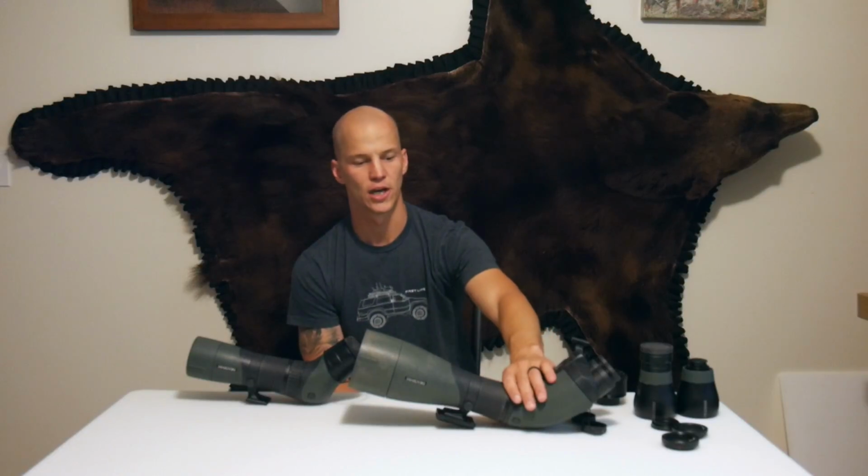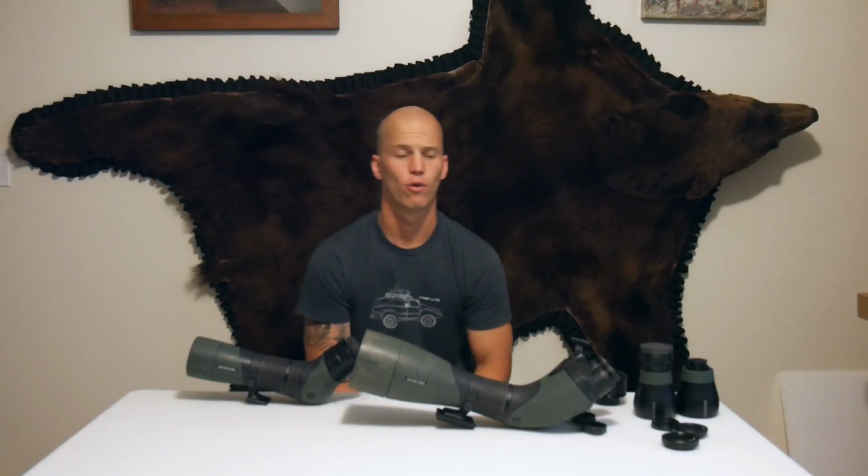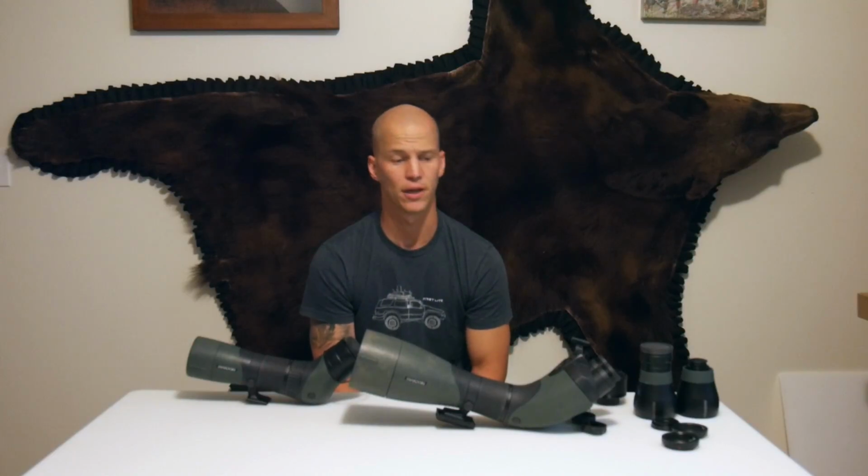And when you're trying to dissect country and you're really just looking for bedded mule deer, David Long goes into the 4 stages of glassing, and this would equate to that last stage, where you're trying to find an ear flicker, a tine on a mule deer buried in a bush. I think that's where this shines, and that's what we've used 15 powers for in the past. I still think there's an application where a 15 power would beat this, but I'm going to use it for that 4th stage of glassing, big open country, where I'm trying to find small pieces of the mule deer.